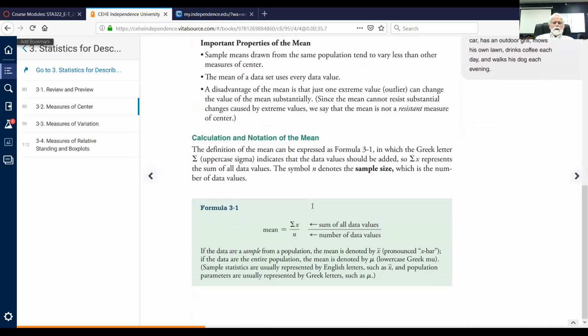The notation of the mean is, and how we set this up mathematically, it is the sum, this big Greek letter here, the uppercase sigma, is called the sum of in mathematics, and it's the sum of x, being the data value, each data value itself. And from that we can draw our data. And n is the number of data values. So you know how to take an average. You just add them all up, divide by the number of data points.